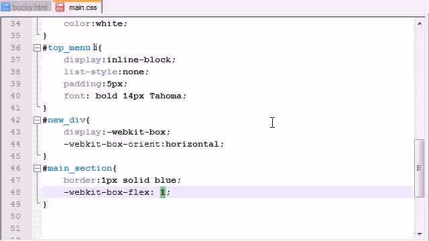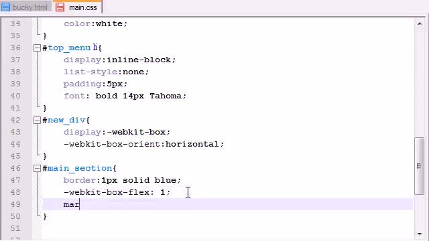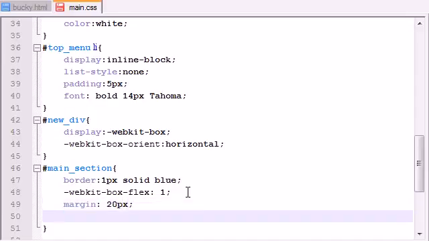Now, I don't even know if I said this, but by flexible, I just mean that it's going to change in size dynamically depending on how big our browser is. So there you go. Now, let me add some margin so everything isn't bunched up together. I'll add a margin of 20 pixels, and I might as well add some padding too, or those articles are going to look a little funny, of 20 pixels as well.